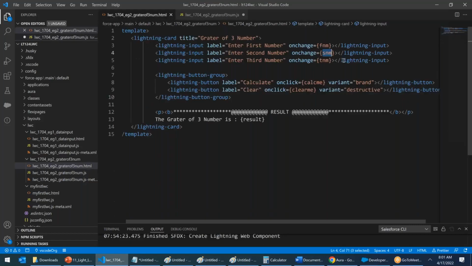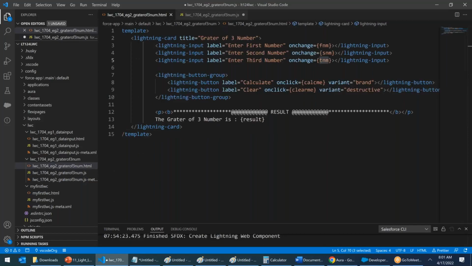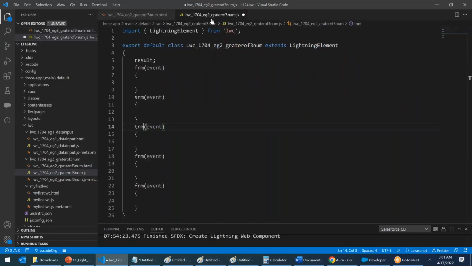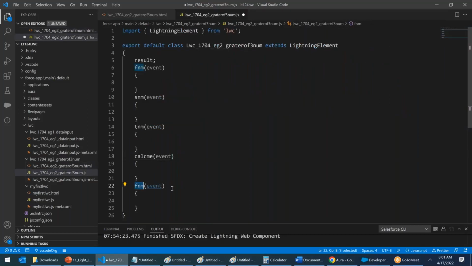Third function name, TNM, third number. Fourth function name, CalcMe. Fifth function name, ClearMe. These are the functions.